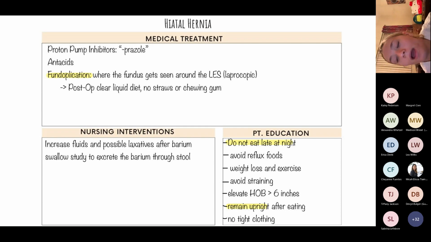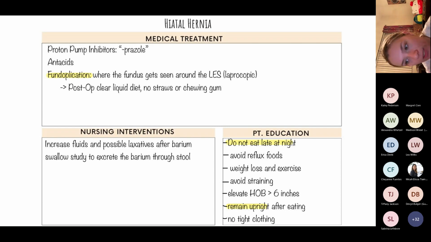Okay. After a barium swallow or our contrast dyes, we talked about increasing fluids, drink lots of water. But is water going to help? Yes, but what's going to be better for these patients? 2 large bore IVs. Okay. To try to get this barium through the stool. When it passes through the stool, it'll turn the stool a chalky white. Okay.